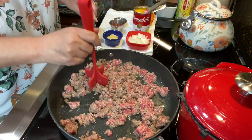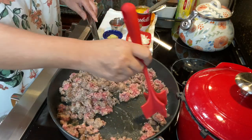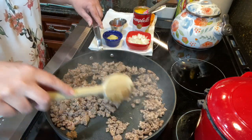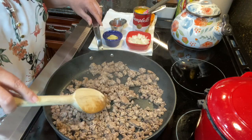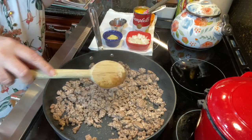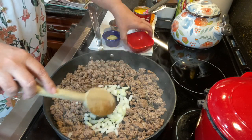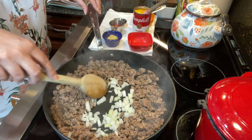As soon as I get this browned up I'm also going to get the excessive grease off because I don't want that in here. All right, everything's nicely browned up. I'm going to turn this down a little bit. I got a lot of the grease off — I just take a pair of tongs and some paper towels and it sucks it right up and I throw it in the trash can. It's a wonderful way to do that.